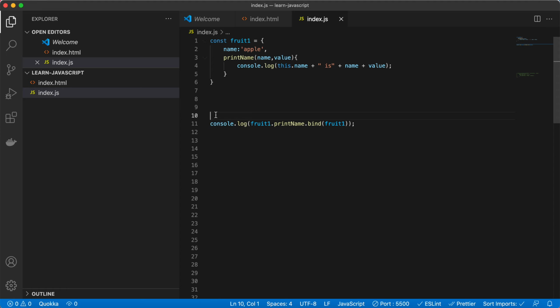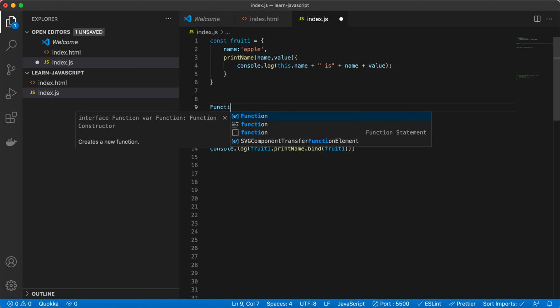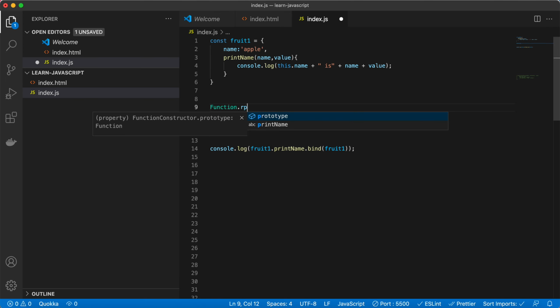So let's write our own function for the bind method. This is a challenging task, so let's try it. First of all, we will add the function name in the prototype.